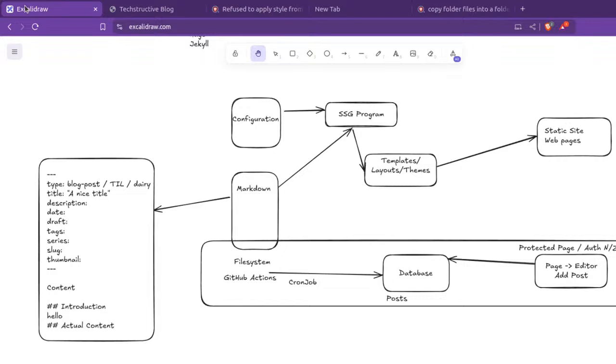That will create a record in the database, and that will then be picked up later with a GitHub action or a cron job. The GitHub action via the cron job will periodically execute a script that will connect to the database and fetch all the posts.